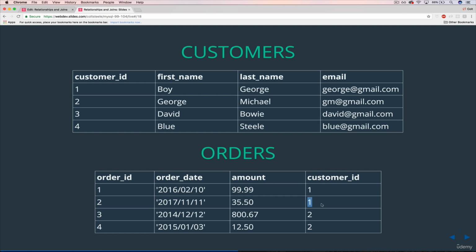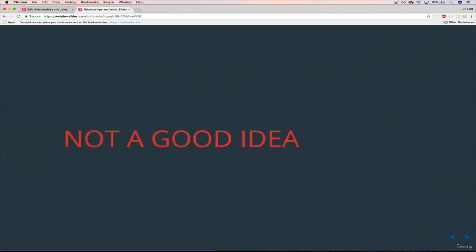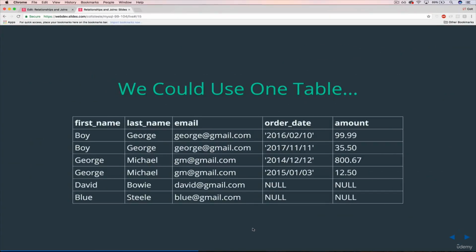Here's another customer ID 1, telling us that this entire row, this order, is related to Boy George again. So he placed an order for $35.50 in 2017. And then we have George Michael, customer ID 2, which matches this ID here, and he bought something for $800.67 in 2014, and something in 2015 for $12.50, which is the exact same data we had represented here.